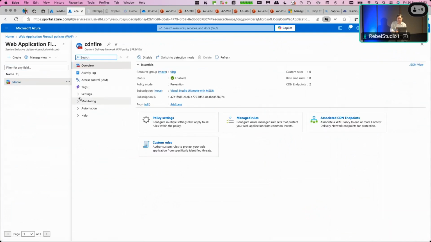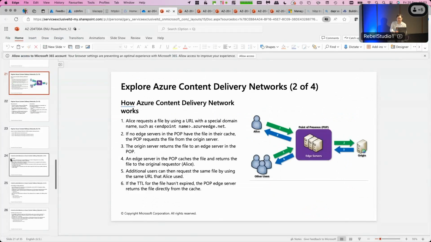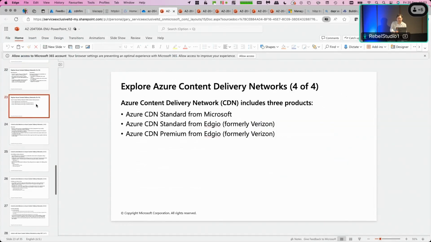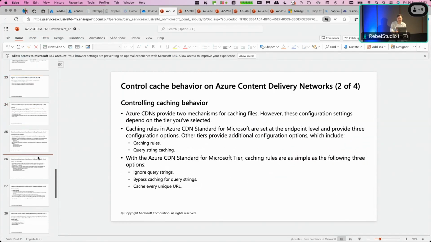And you can set up what your endpoints are going to be, so you can associate those CDN endpoints and use them. So these are static websites. We can use storage, put it on the content delivery network, and hopefully, if we're using their system, they're going to deploy it to all the edge servers.